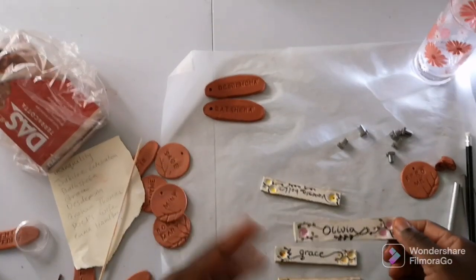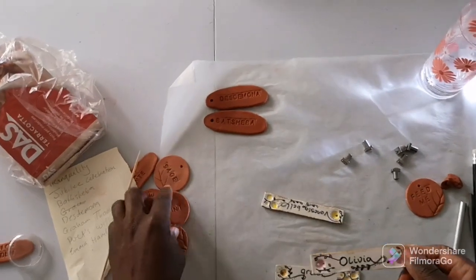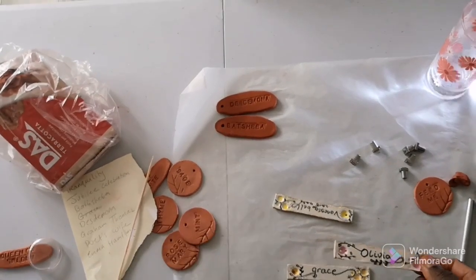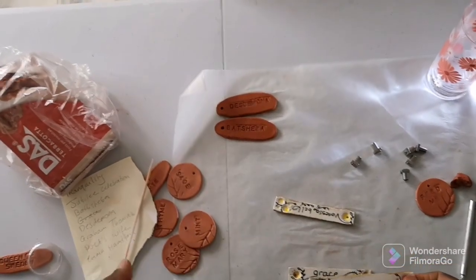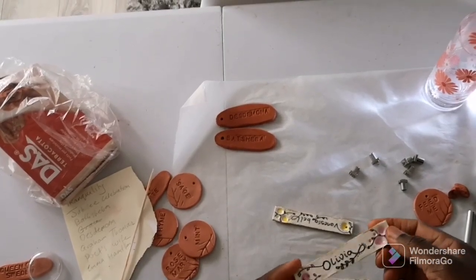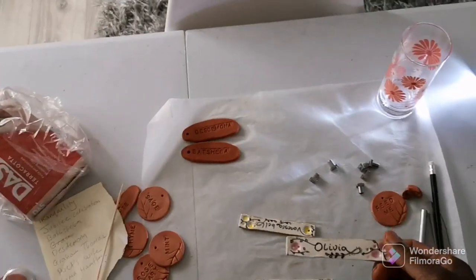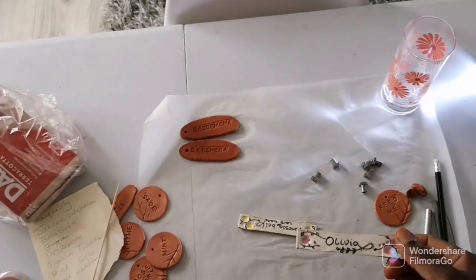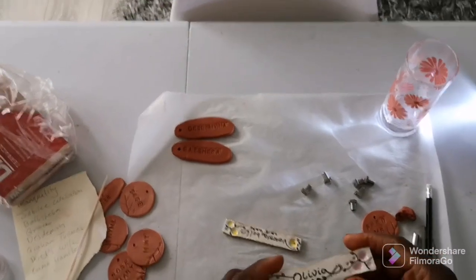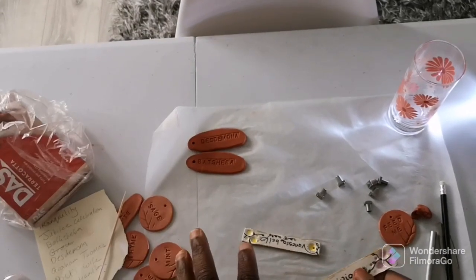And I was just testing different materials for durability. Resin, of course, is very strong and completely waterproof. But this, I would imagine, should be okay, because I put one out about a week or so ago to test it in the rain. And the last time I checked on it, it's still fine. So I'll go check it again and add that to the video. Resin is definitely 100% waterproof, but I wouldn't recommend it if you're just doing something for yourself, because it's quite expensive, and you do have to take precautions. So I would leave that to somebody who's really into that. But if you're just at home wanting to do this, then varnish is fine.